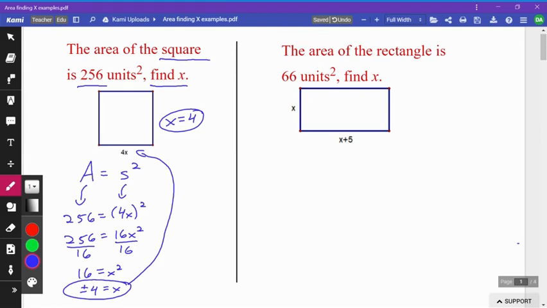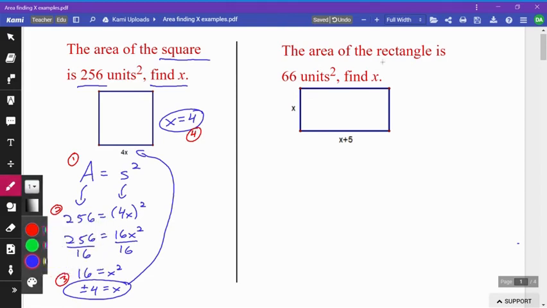So when we're going through, remember a few things. 1, I need the area equation. 2, I plug everything that I need in. And 3, solve for x. But just make sure that our answers make sense. So 4 steps to going through. Equation, plug in, solve, check your answers.